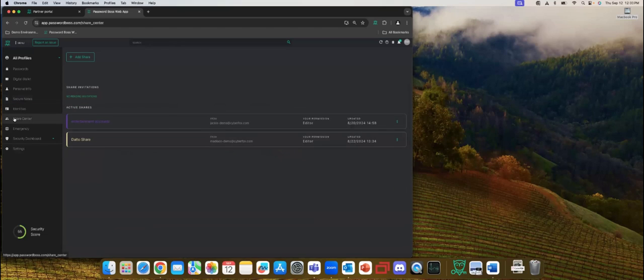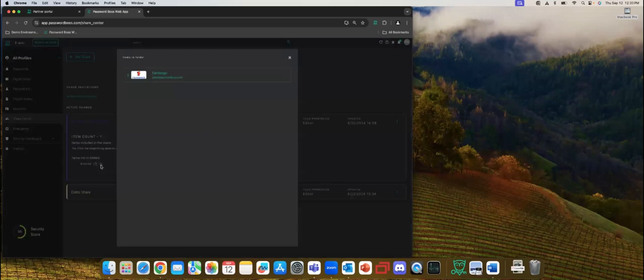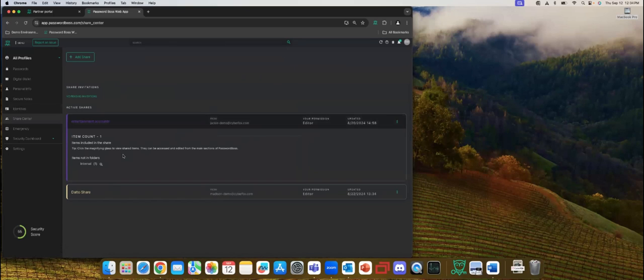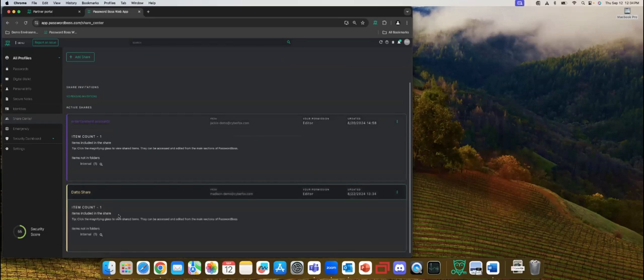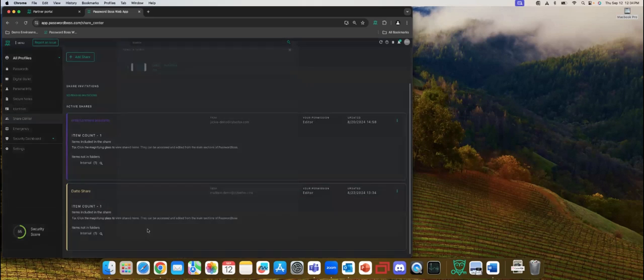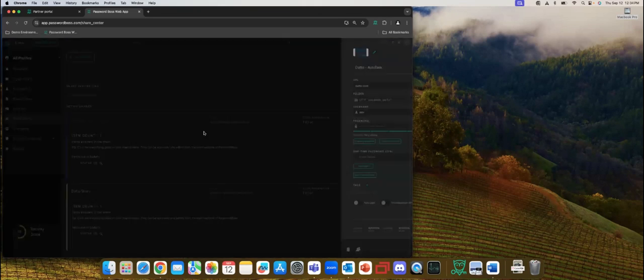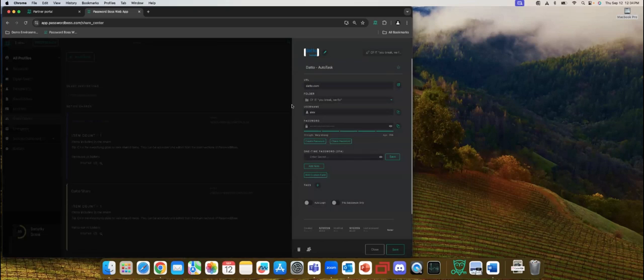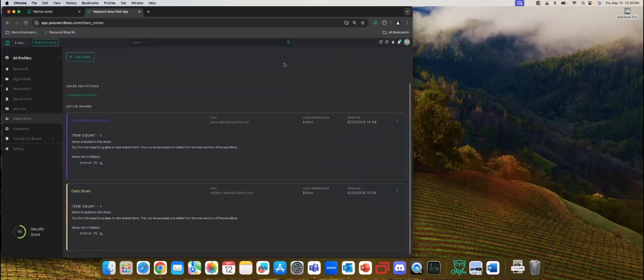And then your sharing center is just an overview of all the shares you have out there. While they are shown and designated in the list of what is actually shared with you, this is just an aggregation of all the stuff that's shared, how it's shared, and exactly what is shared. So I can see that this has been shared with me in this particular account by Jackie. Then I've got this data share down there, and I can go in and see exactly what's in that, right? And so I actually have full edit capability. I am an editor on this particular record and read only on some of the other ones. So it just aggregates all of the things that are being shared, your current pending invitations to shares, and stuff like that. So you can grab all that information.